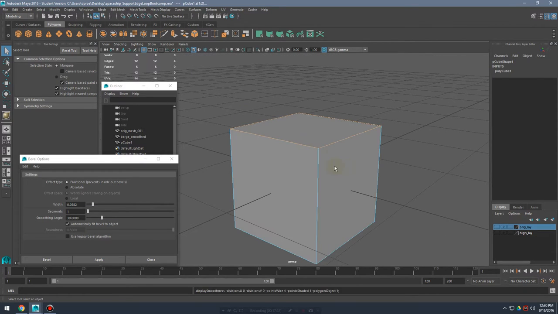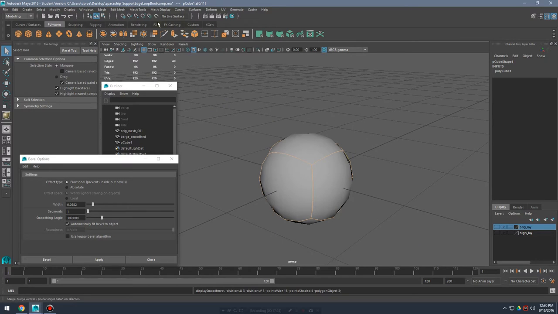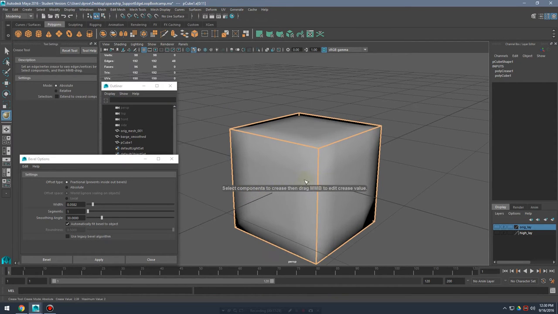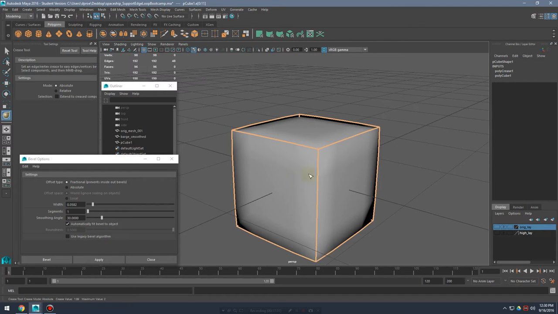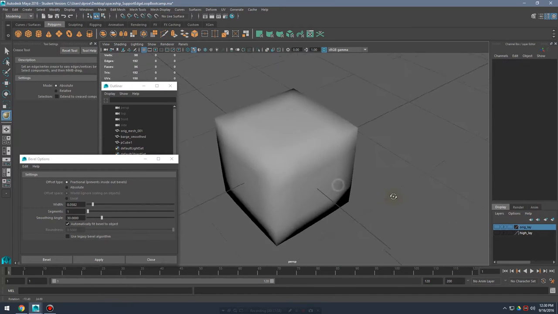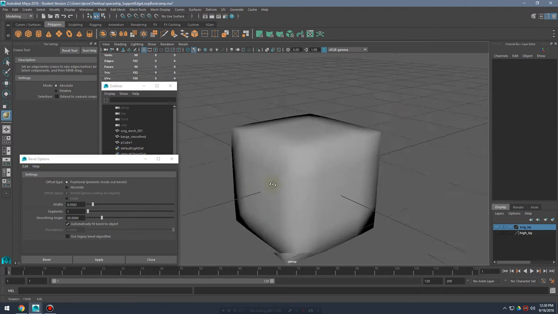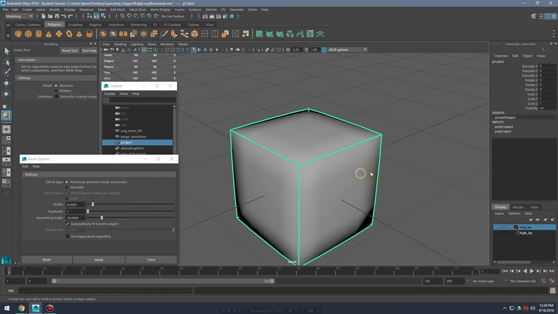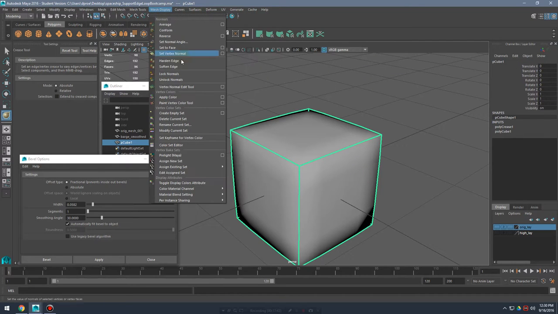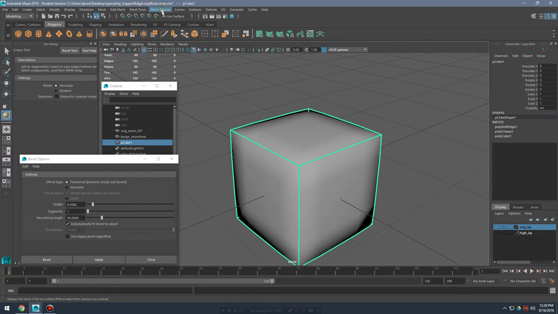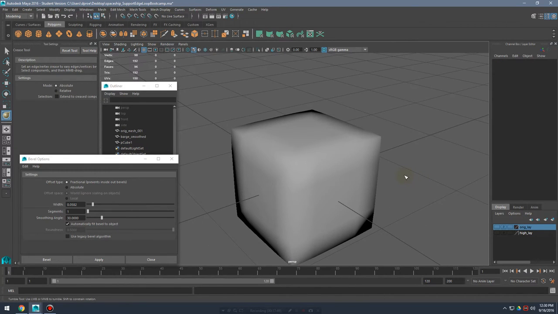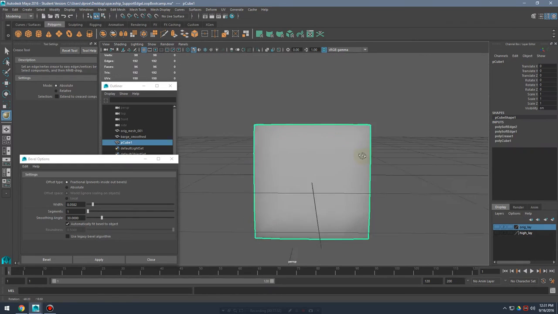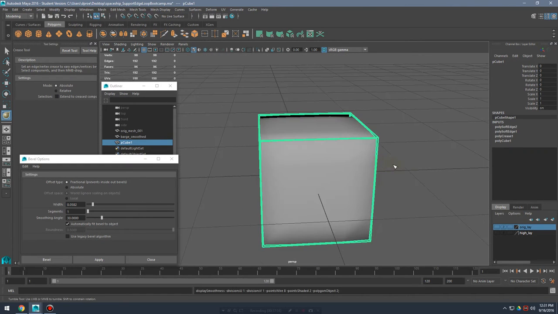Let's see that method used on the entire cube in sub-D mode. So I'll go to Mesh Tools, Crease, and just basically ramp up that crease. What we see is, okay, we're retaining the shape of my cube here, but I'm still getting some weird artifacting. Maybe it'll work if I soften the edges. Nope. What if I harden the edges? Nope. Still getting some weird artifacting. But it was kind of easy to make this cube retain its shape in sub-D mode, right?